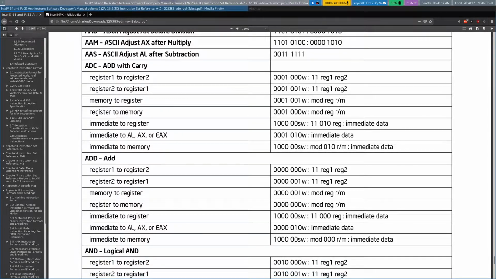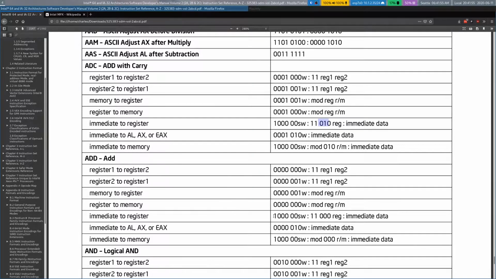As we can see down here, we've got the same 11 that identifies the low 3 bits of the mod RM byte as a register, but the middle 3 bits, bits 3 through 5, are fixed at 010. This is what they call an opcode extension. It's additional bits that help identify what opcode we're talking about, because presumably this pattern exists somewhere else, but these 3 bits are different.